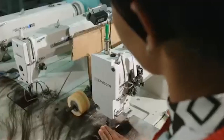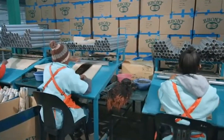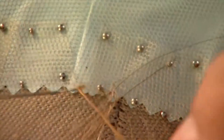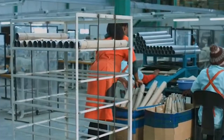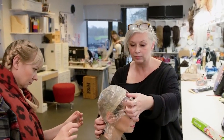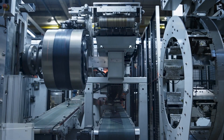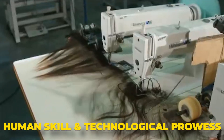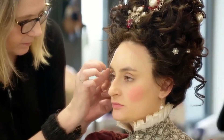In contrast, we also witness the efficiency of machine wig-making. Advanced technology allows for hair to be attached to the wig cap rapidly, making machine-made wigs a cost-effective and accessible option for many consumers. Throughout the factory floor, we see a fusion of tradition and innovation — time-honored techniques passed down through generations blending seamlessly with cutting-edge machinery and tools. The harmony between human skill and technological prowess is what makes the wigs produced here exceptional.